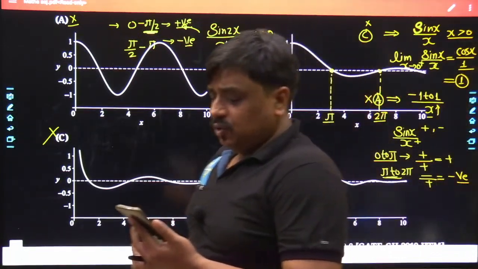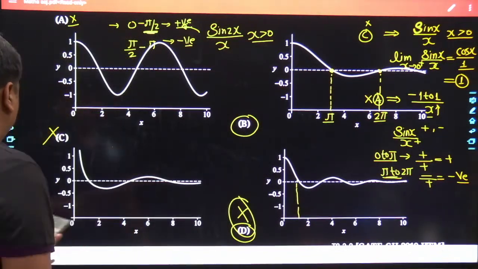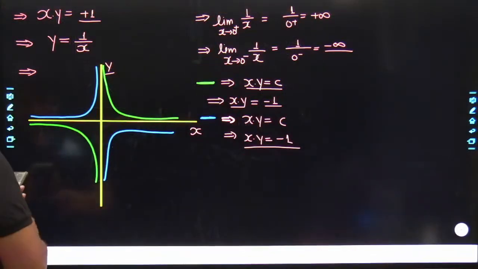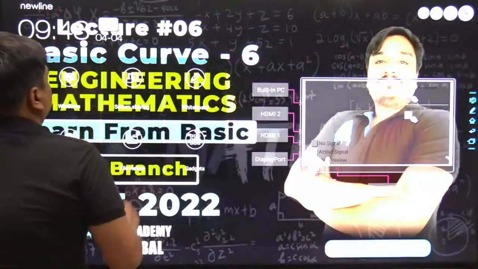So what I am going to do over here, let me draw how this curve would look over the 2D plane. For that, I need to go into the 2D plotter.